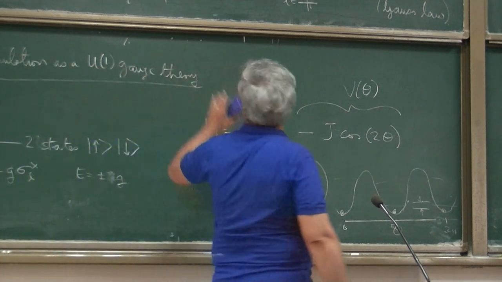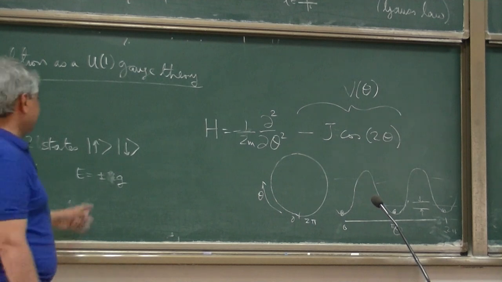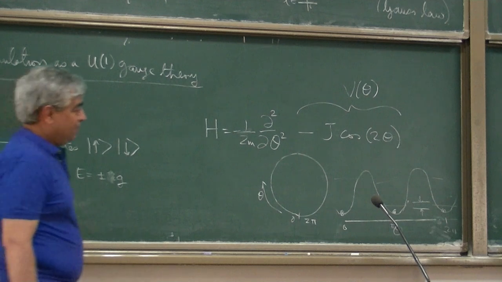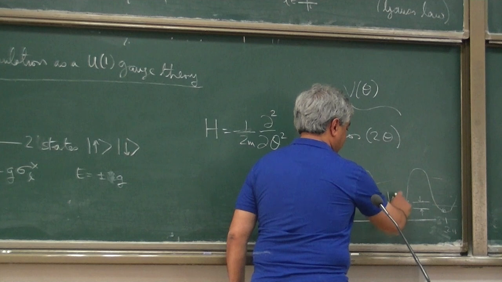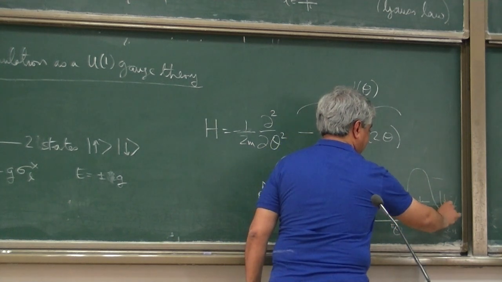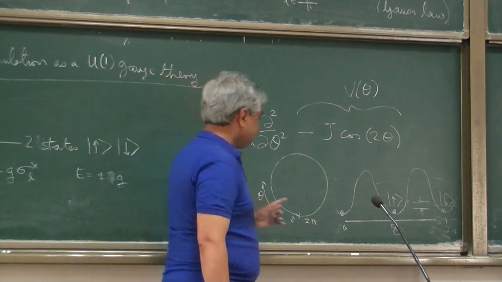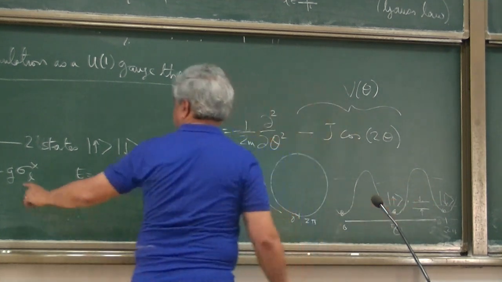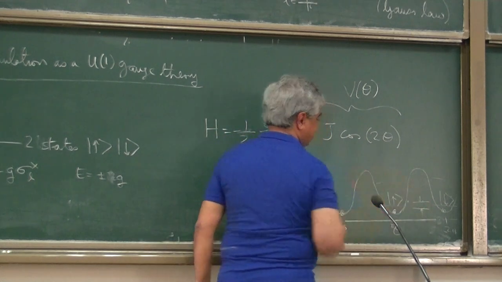All right, so now I'm going to do this on every link of the lattice and see what happens here. So in particular, what is the sigma z operator? Sigma z, I have these two states here, up and down, which are split by this g. So roughly speaking, I'm going to think of this minimum as a spin up, and this minimum here as a spin down. And therefore, the tunneling splitting here, the g, is somehow related to the tunneling amplitude that you can work out with the Hamiltonian and splits the energy of those two states.